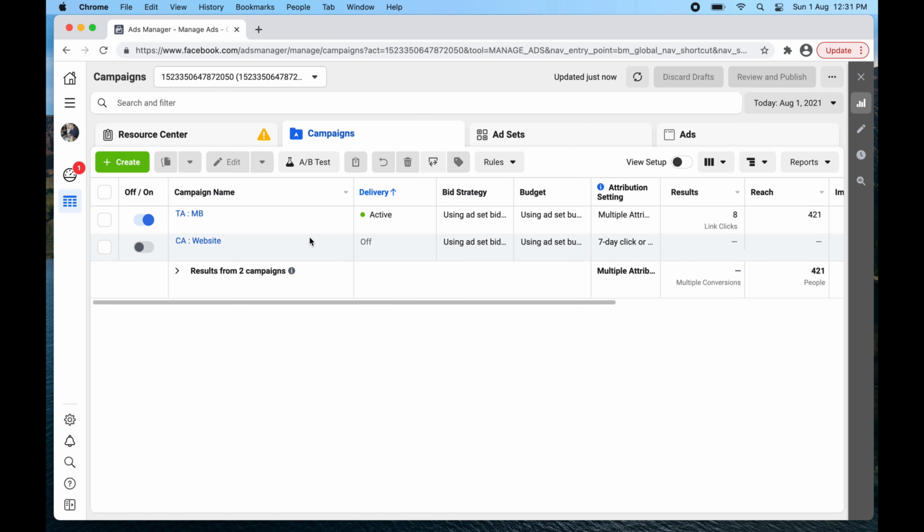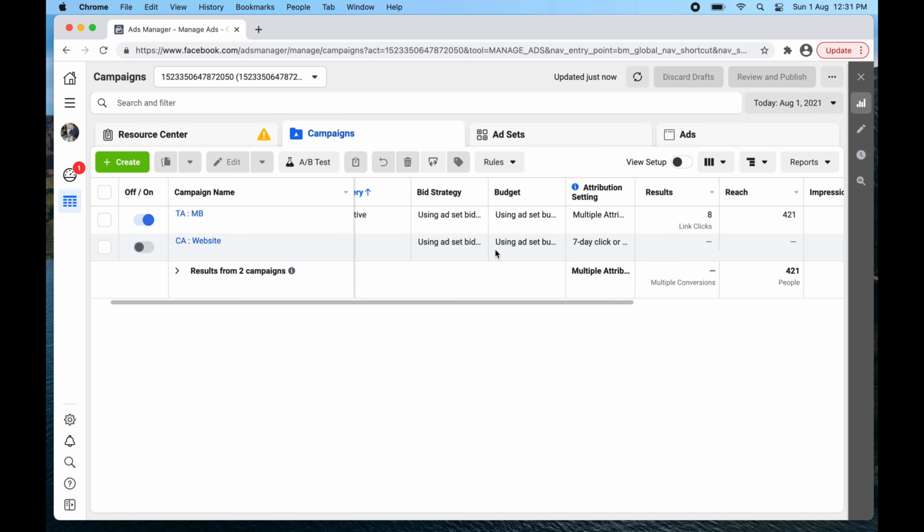Okay, so this is the ads manager, and the first thing you need to do, before you want to create your first ads, is create your billing account for Facebook to deduct your daily budgets. So let's say your budget is 10 ringgit or 15 ringgit per day. Facebook will deduct from your debit or from the top up account.